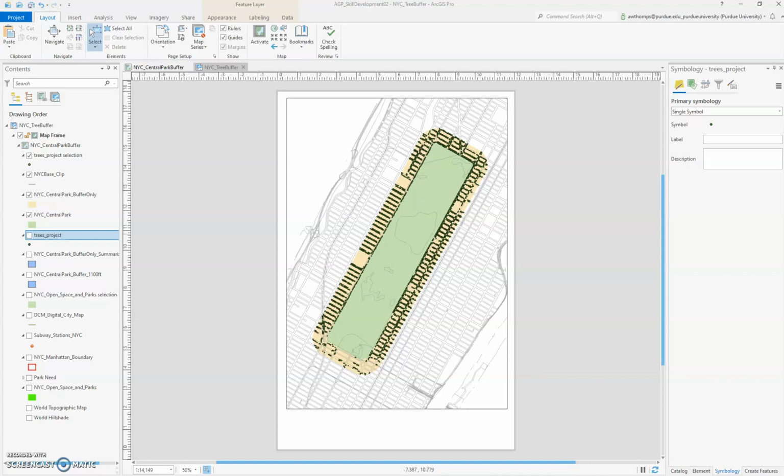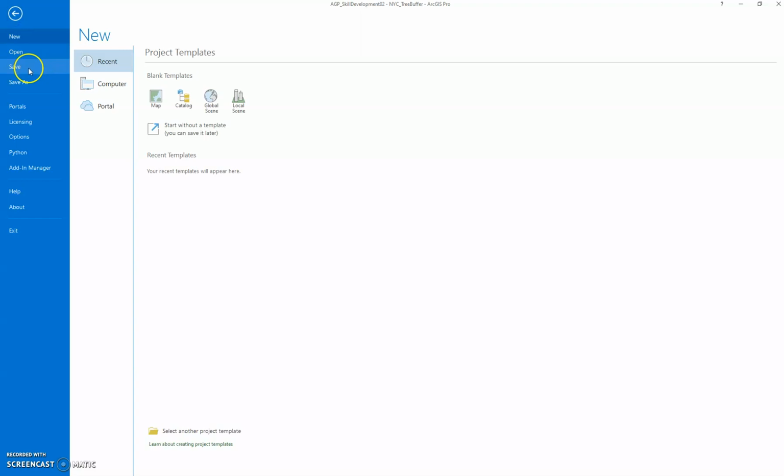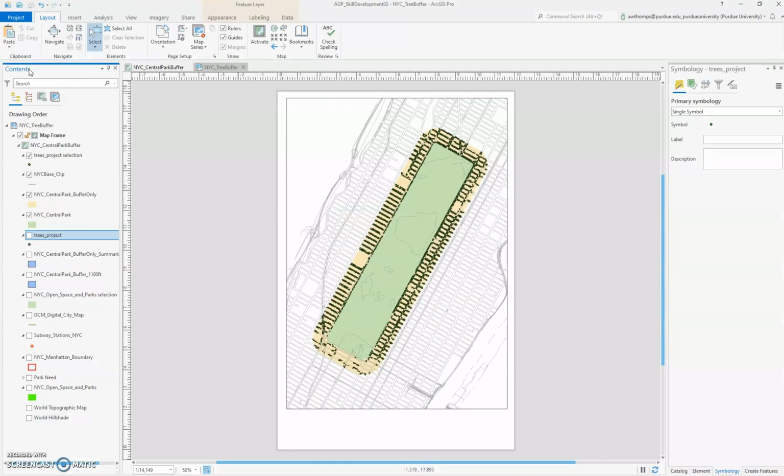I'm sure it was just an issue of the number of data points it was dealing with there, and it just overwhelmed it. This is a good reminder to always go ahead and hit save. Saving makes sure that when you come back in, most everything is basically where you left it before it crashed. And so, especially if you're about to do something with a big data layer, always save first. All right. So with that in mind, I'm going to go ahead and just jump in.